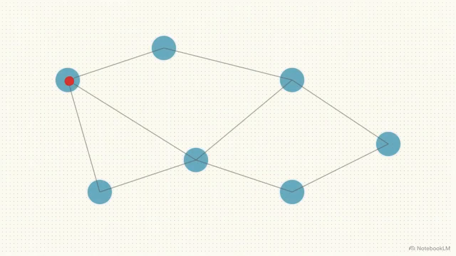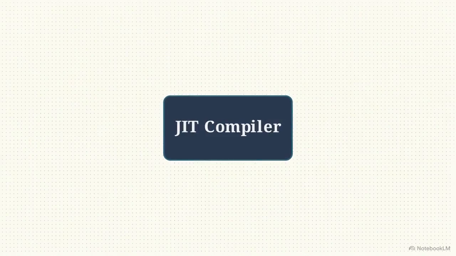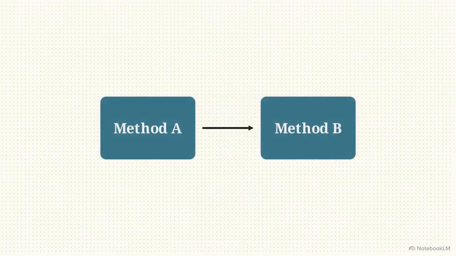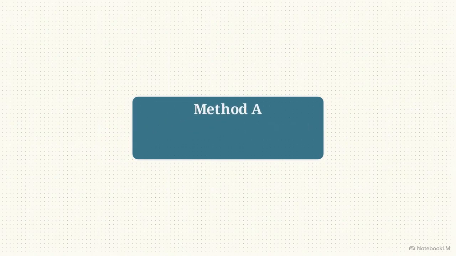Once the interpreter identifies the hot paths, the code doing the heavy lifting, it hands that profile data to the just-in-time, or JIT, compilers. This process, called tiered compilation, rewrites heavily used code into optimized native instructions. The JIT compiler starts by inlining. It collapses separate function calls into a single direct operation.